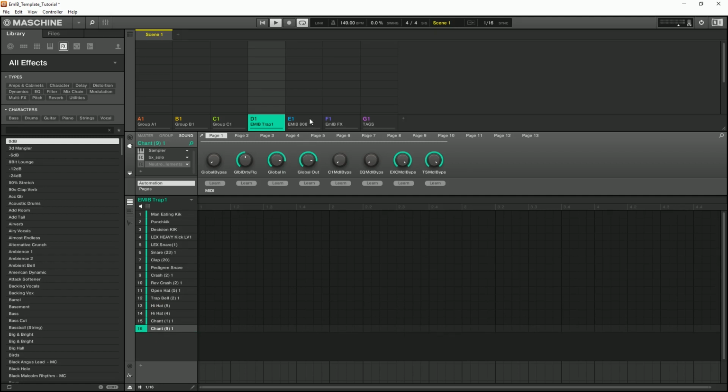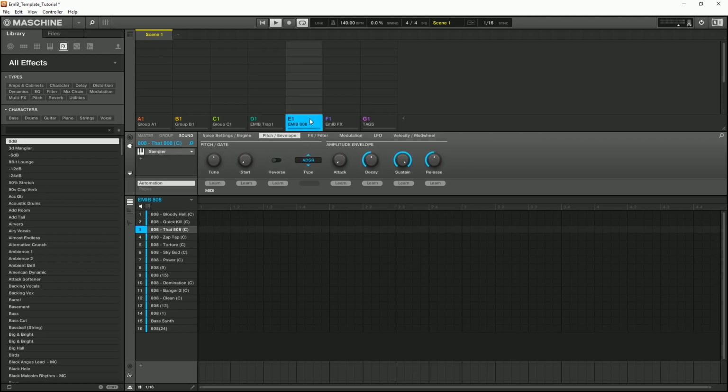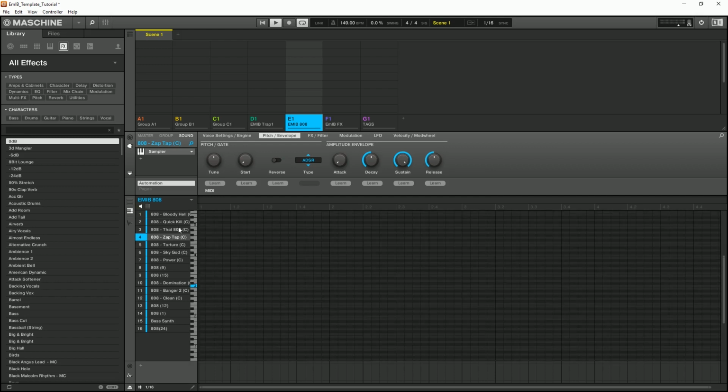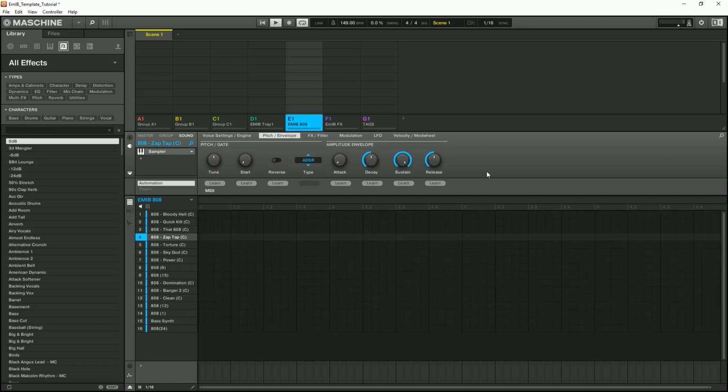Then after that, I have an 808 group, which consists of 16 different 808s, which I like to interchange depending on the mood of the song. What I do is I'll select one, then I'll play them in keyboard mode, so I don't have to take one 808 and stretch it across 16 notes in case I want to change out my 808s. That just makes it more efficient for myself.